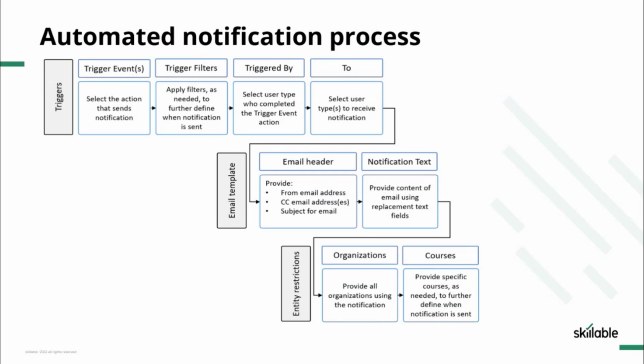So you can have things like everybody in your organization gets updated, or you can have it so that it's on specific courses. So you're really defining when that notification gets sent out. It's really specifically for a course. It's not maybe for everybody. It's just a very specific, unique case.